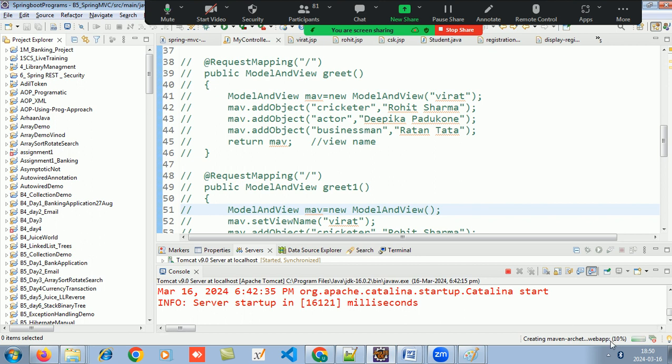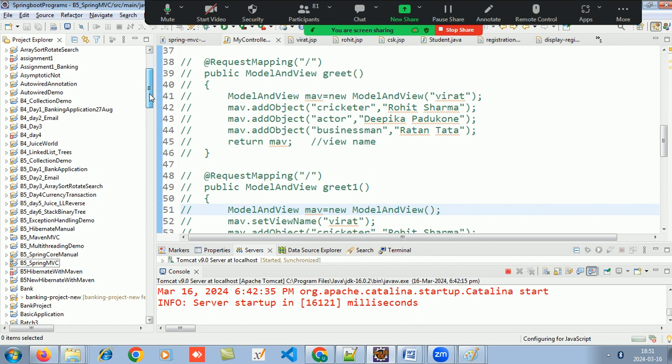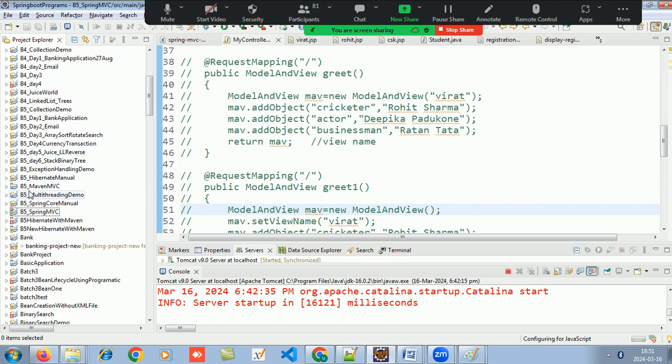If this gets stuck at a particular percentage, then we can go to the console and check. Okay, so it has been created very fast. This one, Maven MVC. So what this will do is reduce the burden of adding the jars explicitly.